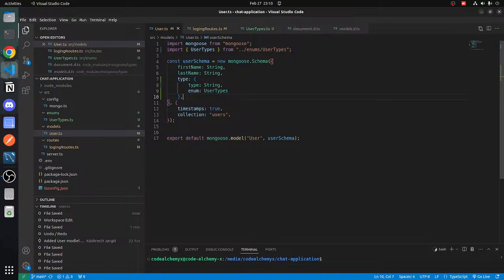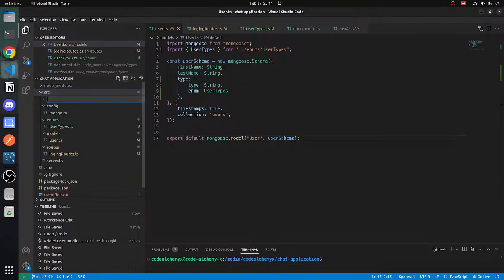That's our schema. And one more thing, I think we should have some model typings also. So let's add model typings, and inside this model typings we will be adding our user schema type.